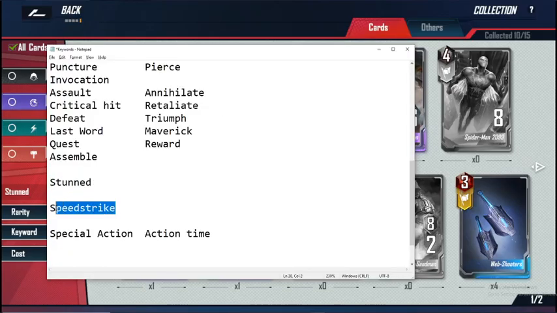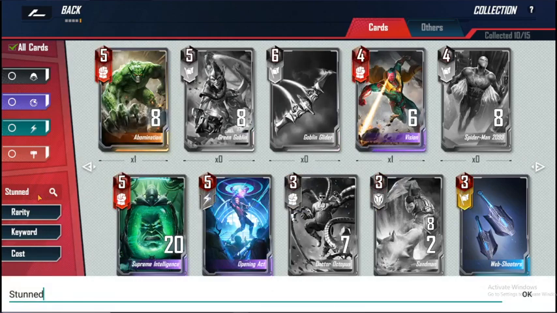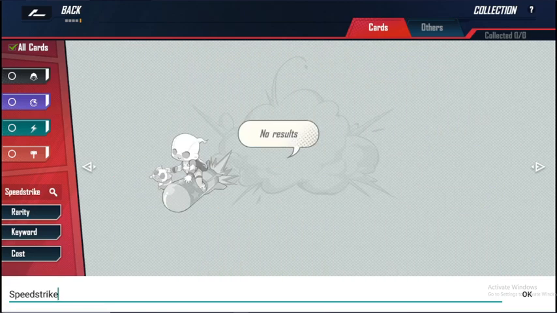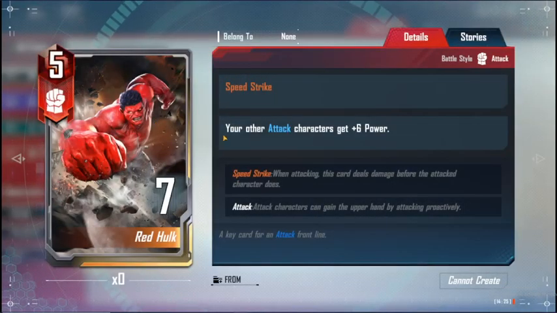Next is Speed Strike. As of the moment, we only have one card that has the Speed Strike, which is the Red Hawk. And it's not reflecting. Why? Oh, there. Because it has a space in the middle. Okay, so Red Hawk, Speed Strike means that when he attacks, this card deals damage before being attacked.